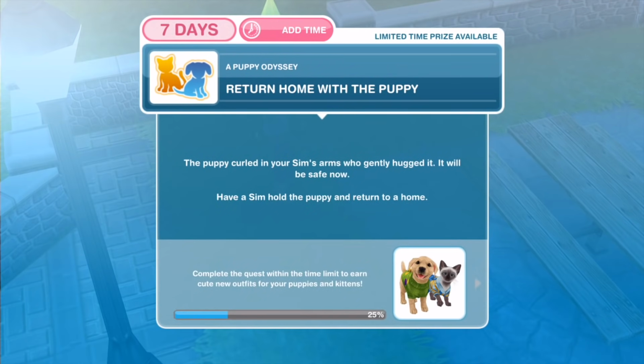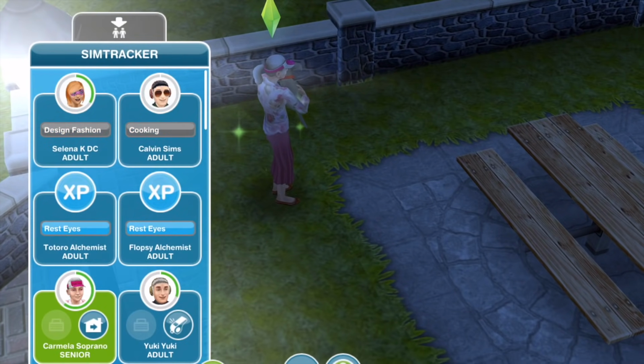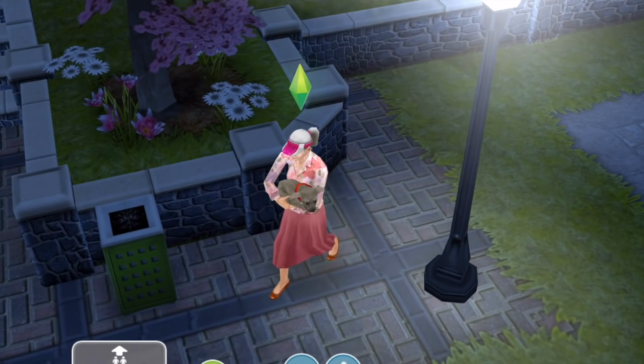Return home with the puppy. The puppy curled in your Sim's arms who gently hugged it. It will be safe now. Have a Sim hold the puppy and return to a home. So if I send Carmela home, yep, she goes while carrying the puppy.